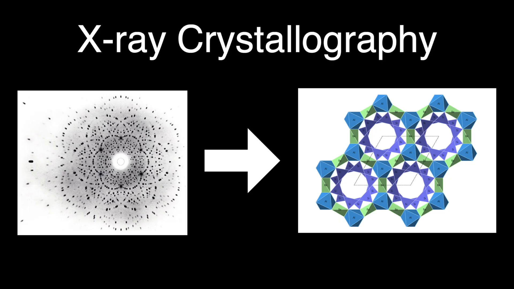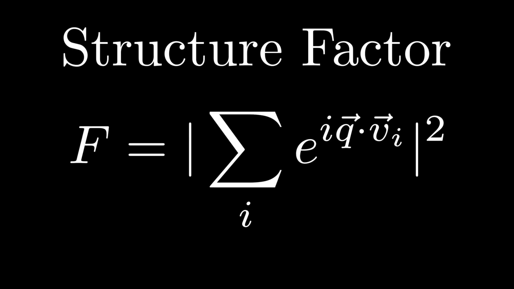This technique is called x-ray crystallography and it is a whole branch of science by this point and in crystallography a very important formula is the structure factor. The structure factor tells you the intensity of the x-rays that are reflected from different positions inside the crystal. I won't go into details about how we figure this out but I'll tell you how it works. Here, the vector q represents a position within the crystal given by the coordinates h, j and k while the vectors vi encode the information about the structure of the crystal. Every crystal structure has a different set of v-vectors.